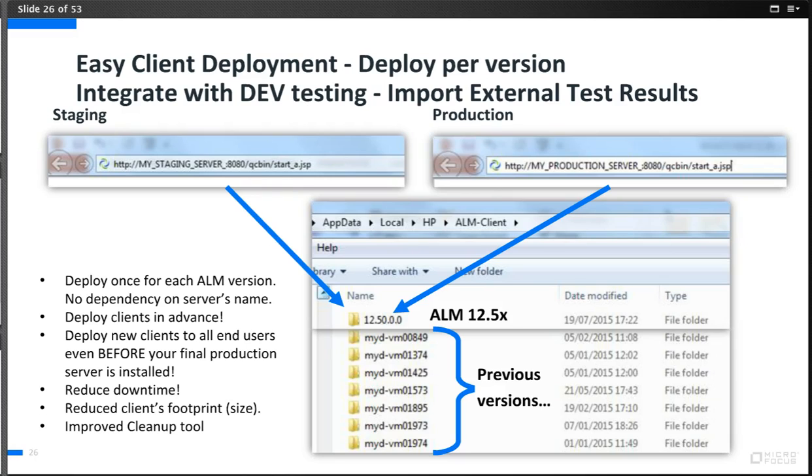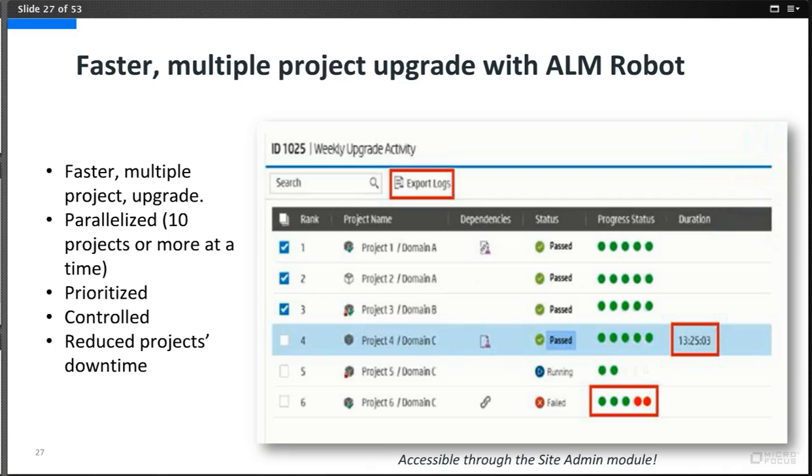Very briefly, this is another benefit for many of your admin positions: the idea of easy deployment. If you want to easily deploy a new version of ALM across your staging server and into production, we have a way to do this without downtime now, and you're also going to easily be able to see the previous versions of solutions. Again, I'm not going to get into much of this here, but I want to make you aware that you have easier deployment options now.